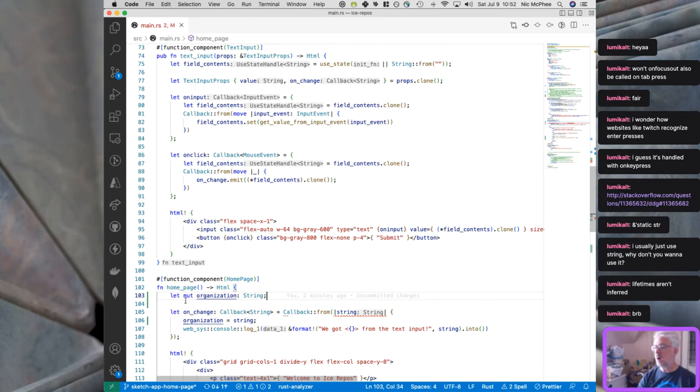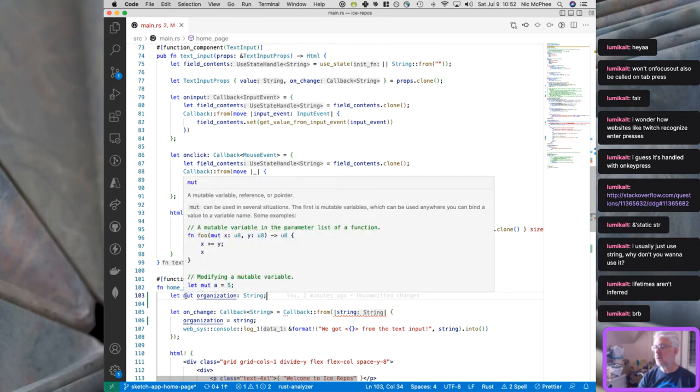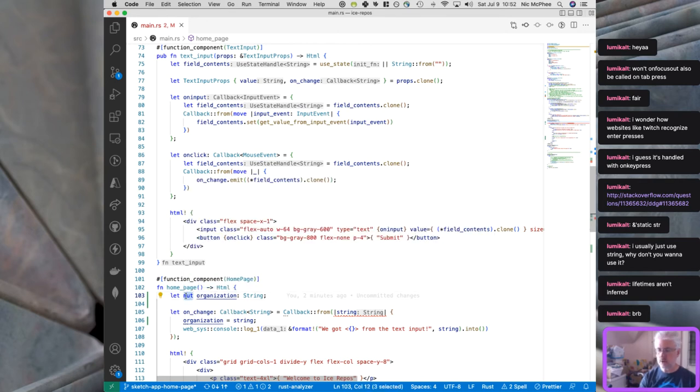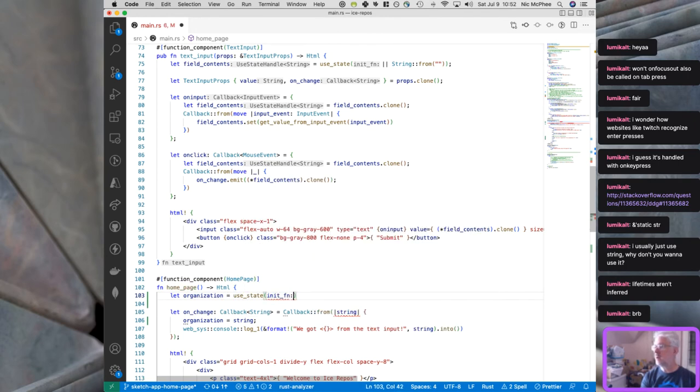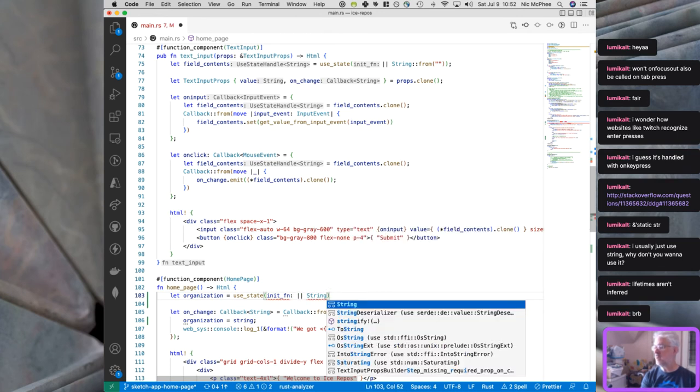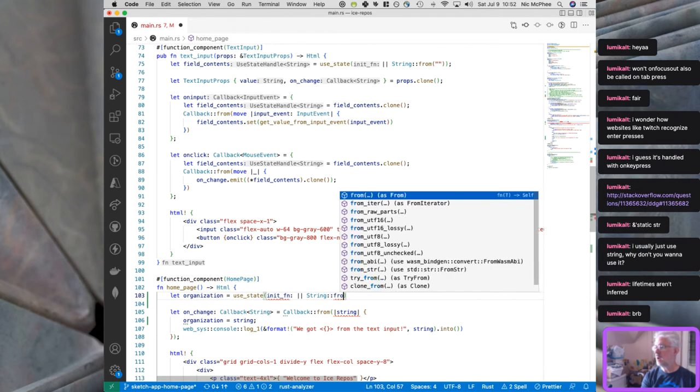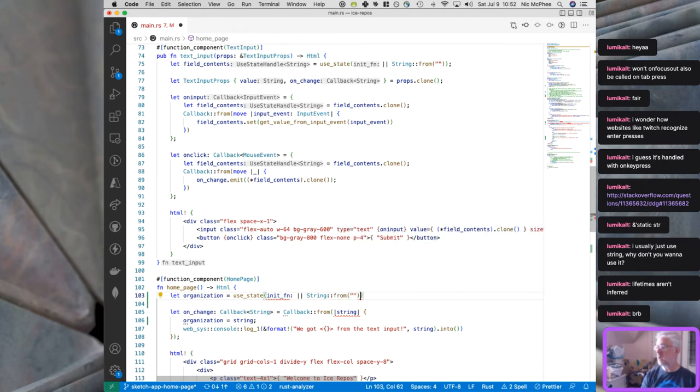So let organization be use_state, and this will also be an empty string.